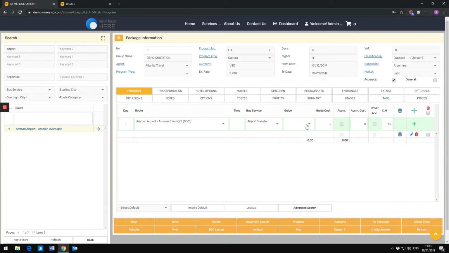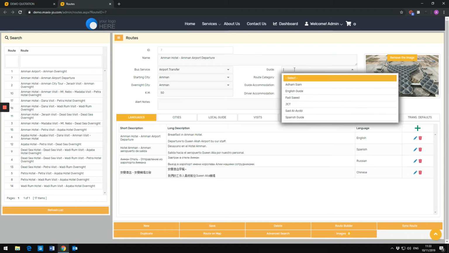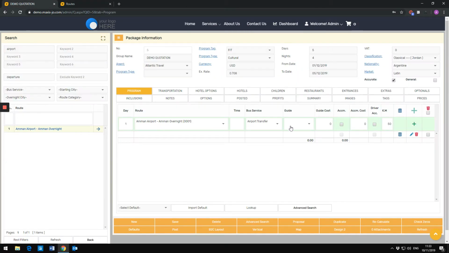The guide should also be linked to the routes, but if not, you can add it or change it manually. This is the field for guide accommodation. By default, you can have an accommodation cost that should be entered already by your admin or someone who builds the database, but you can also enter the accommodation rate here.